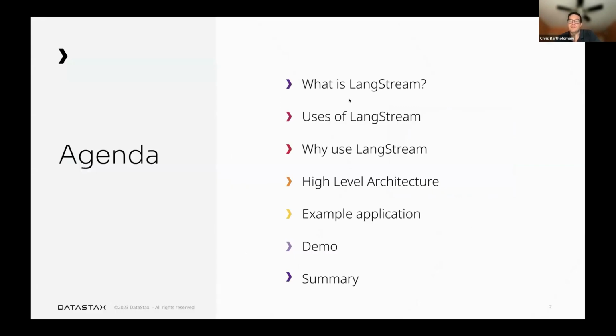So this is just an overview of what we're going to talk about today. First, we're going to talk about what is LangStream, then how you can use it, why you'd want to use it. We'll give you a quick high-level architecture overview of LangStream. Talk about an example application you can build with LangStream. Enrico will do a cool demo, and then we'll wrap it up at the end.